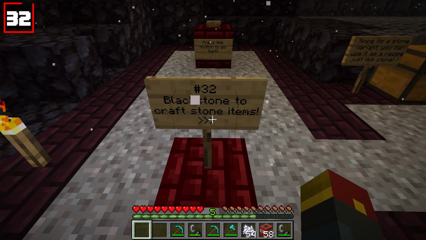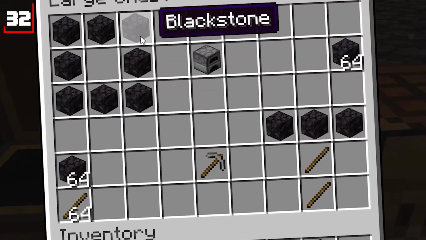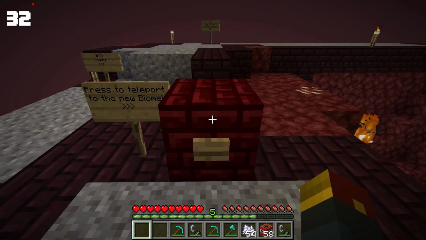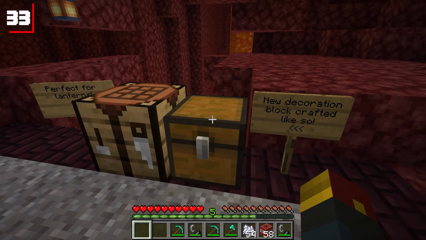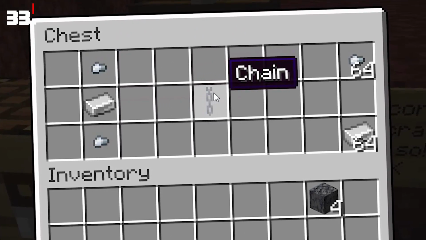You can also use blackstone to craft stone items. Since it is just a stone variant, you can actually use it to make things like furnaces, pickaxes, etc., which now makes full-blown survival in the Nether a reality. We move on to chains, a brand new decorative block. You can also make these, but more importantly, you can find them in certain dungeons found in the Nether. To make them, you'll need iron nuggets and an iron ingot.